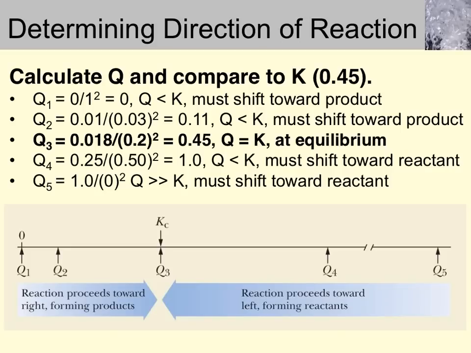This slide is just going one by one over each of the experiments presented 2 slides ago. So again, the first thing you do if you're asked to determine whether or not a reaction is at equilibrium, you plug in the concentrations of products over reactants in the expression for Q. You determine whether Q is less than K, equal to K, or greater than K, and then determine which direction the reaction must shift in order to reach equilibrium. And I strongly recommend practicing a few of these.